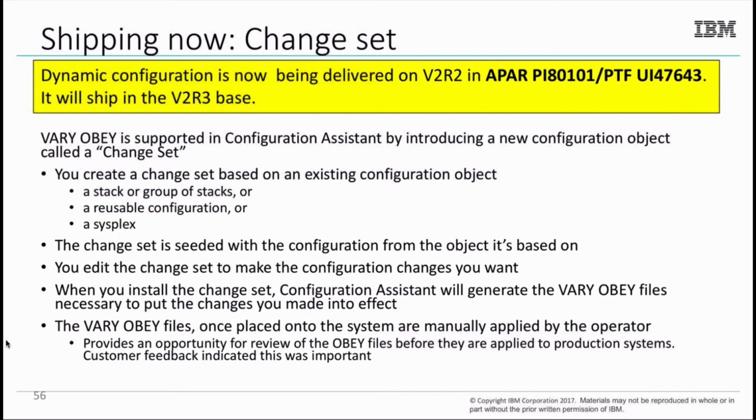So we put it on the file and then you guys can do the review you need, and then the operator can apply the obey file using the variobey command. If there's feedback otherwise, we'd like to hear it. The feedback we've gotten so far is that customers don't want the GUI to run the variobey command.